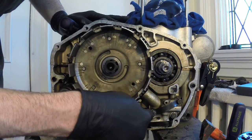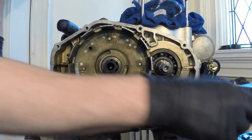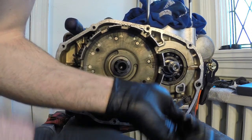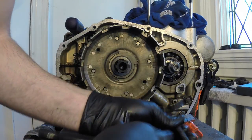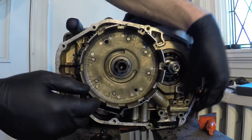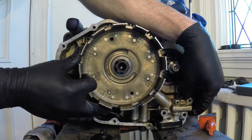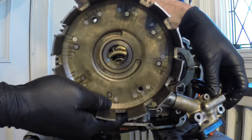Now what I need to do is remove these hex bolts so I can get the oil pump out. And you're going to see that they have little tabs too. Little 10mm hex bolts here. Let's get those out of the way. So we're just removing these bolts. So now that we've removed all the bolts, this whole assembly should come out together because it's connected right here. And so this whole thing should slide out all together. All together now. And there we go.